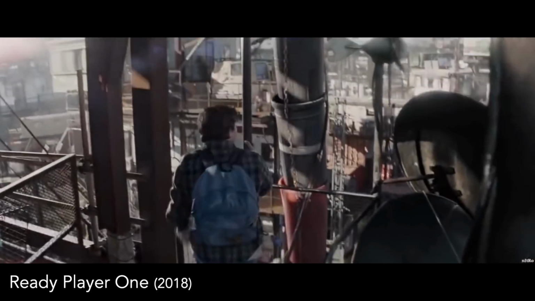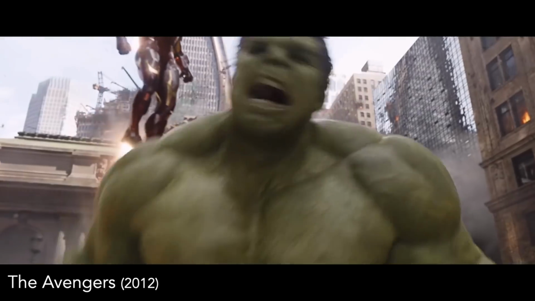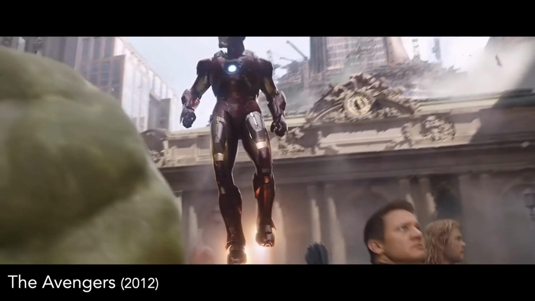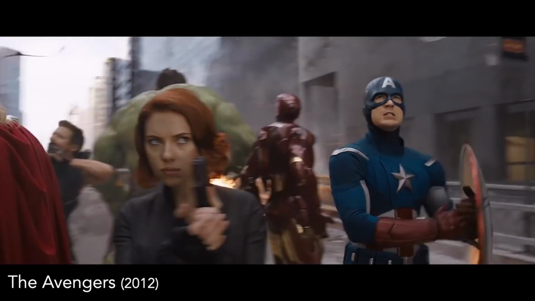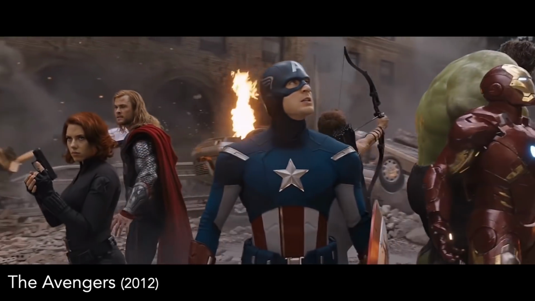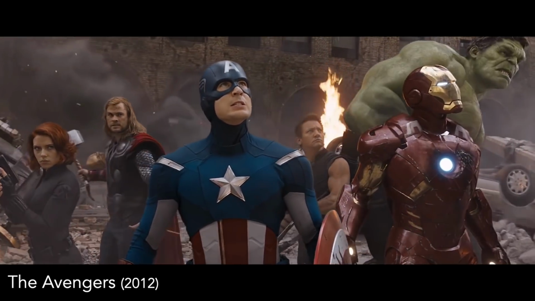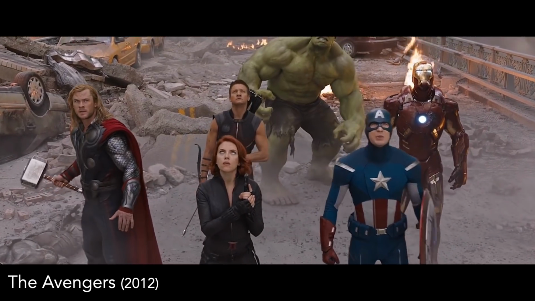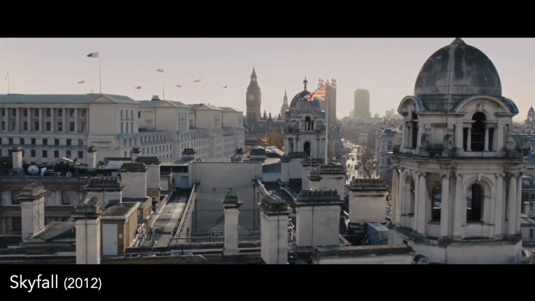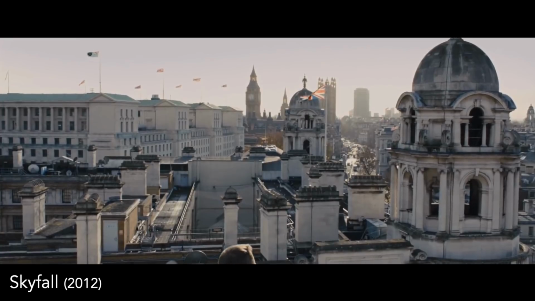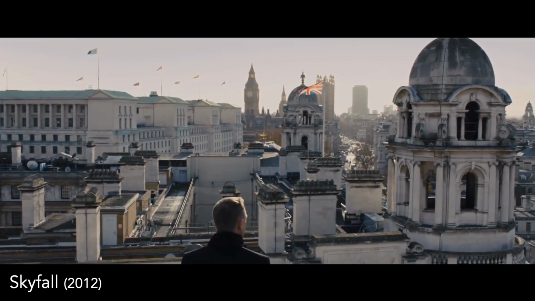Another time I see a deep depth of field being used is when there are multiple characters, such as this shot of the Avengers, where we're moving around them and want to be able to see what each one is doing during the shot. And the same here, as we're moving in closer, we want to see each of them and the surroundings of what's going on. So now let's look at some scenes that use both the shallow and deep depth of field in various shots throughout the scene.